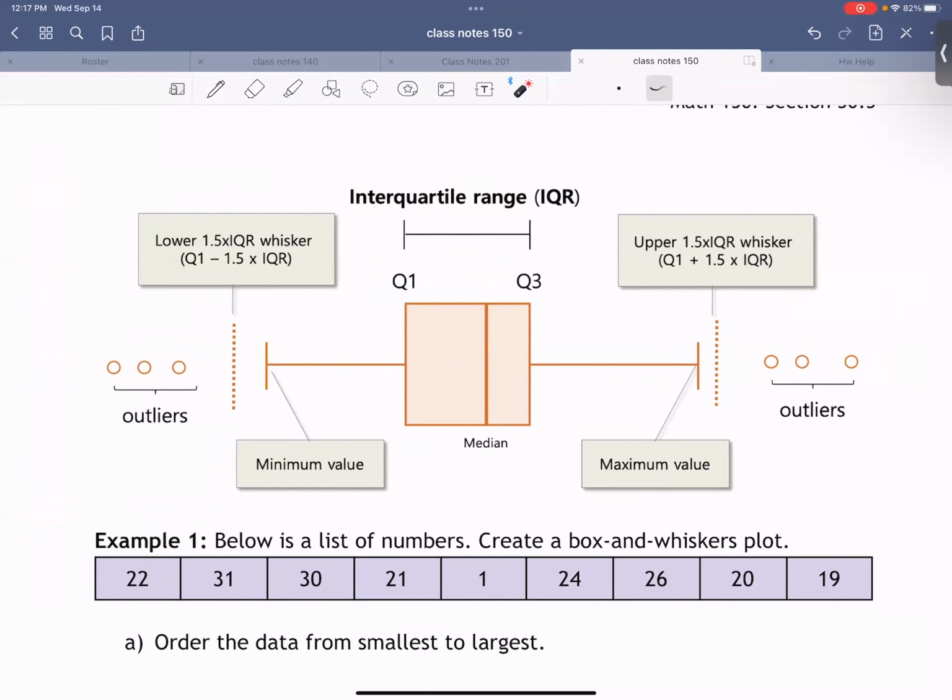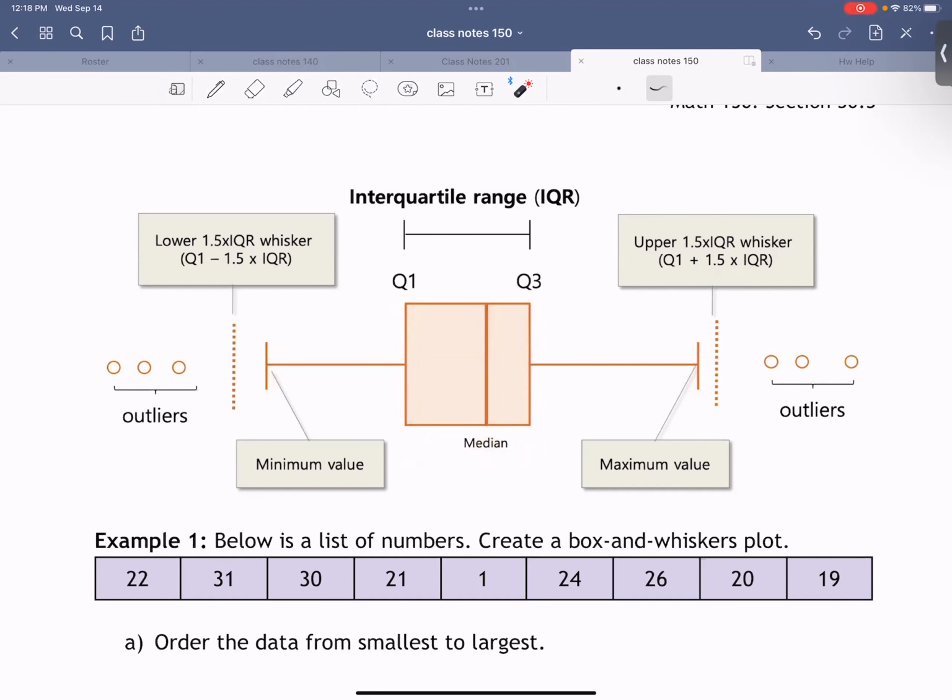The first thing we're going to talk about are the outliers. Outliers in a box and whisker plot are represented by little circles or stars. So whenever you see a star or a circle, those are the outliers. Then we have these vertical lines on our graph, and what these lines represent are the minimum and maximum values that aren't outliers. And we'll talk about that. Might make more sense when we do an example. Then we have Q1, the median, and Q3 in the middle of the box.